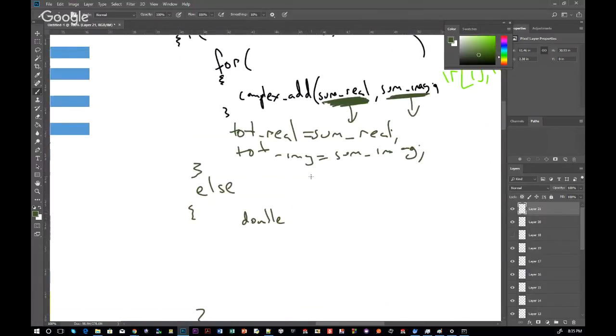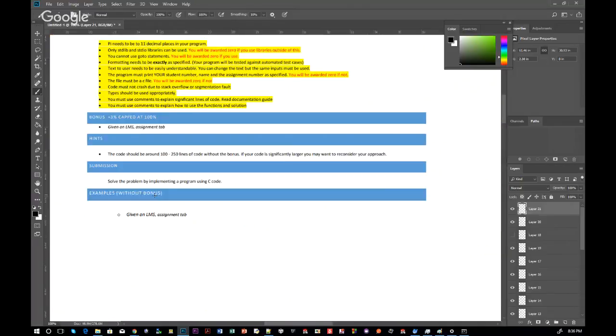So I don't know, temp div real and temp div imaginary. And what I'm going to do with these is use these for the division. And why do I need to do this?